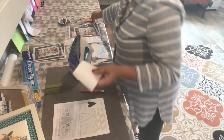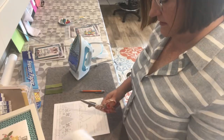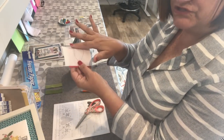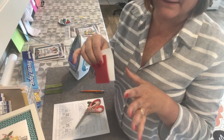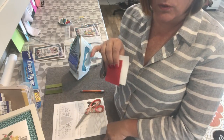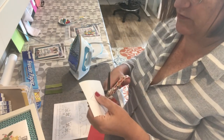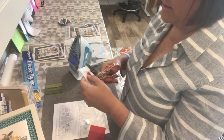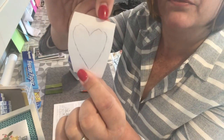So I'm going to cut this just a little bit smaller, grabbing my paper scissors. I'm going to iron this shiny side down onto the Woolfelt. It's not as bad as, say, a fusible, but I still don't want any sticky residue on my lovely wool mat. I just love it. So I'm going to cut this a little bit smaller, but not on the lines. We'll do that in a moment. As you can see, I left a little margin out there.